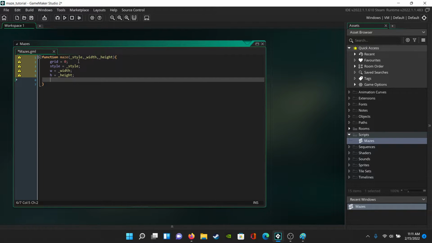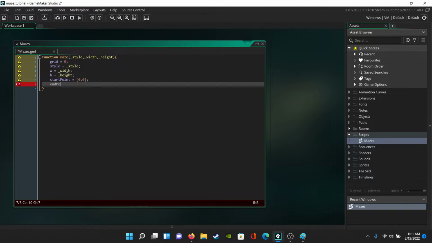And then this, you could make it a parameter, but for this example, I'm just going to put it in here. We're going to have a start point. For the sake of this, we're just going to start at the top left corner, and we are going to end at the bottom right corner, which would be width minus 1, height minus 1, since the indexing will go from 0 to width minus 1, which from 0 to that is a width of whatever you pass in.